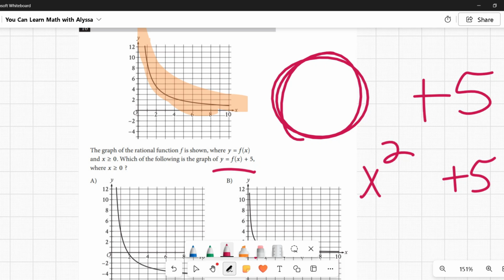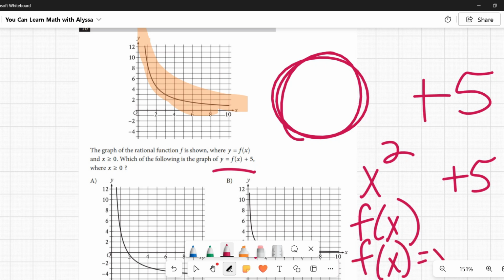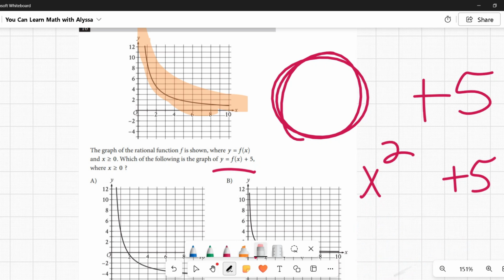it's the same. If I just said x squared plus 5, or I said f of x, and I already told you that f of x is x squared plus 5, it's the same thing. I'm hoping I explained that in a way that's easy to understand. Because this whole thing is a unit, that plus 5 is being added on the outside.